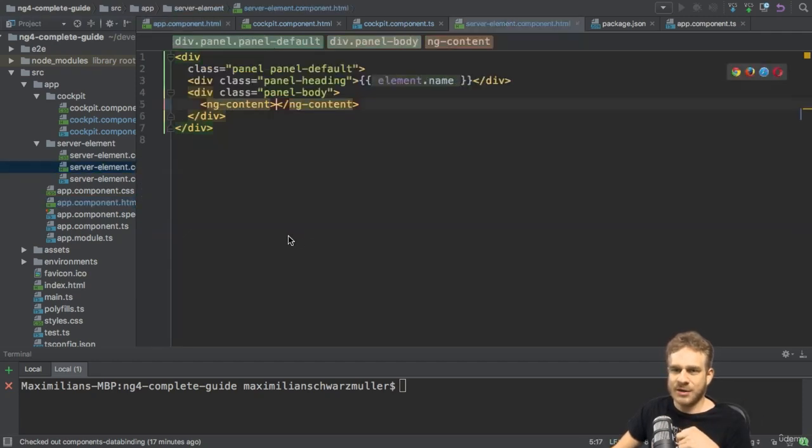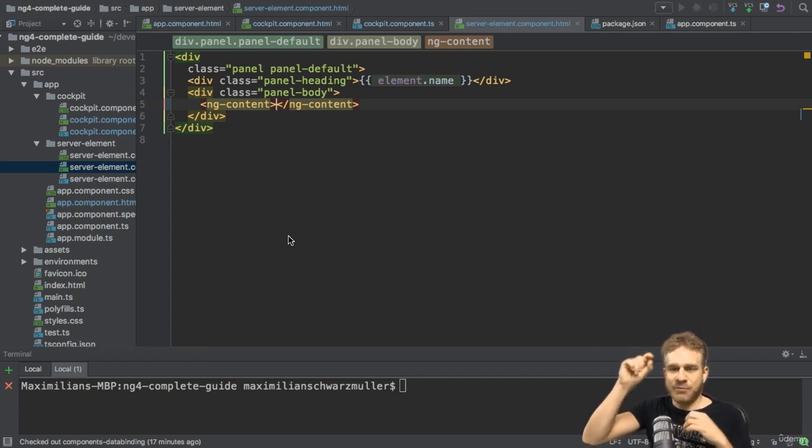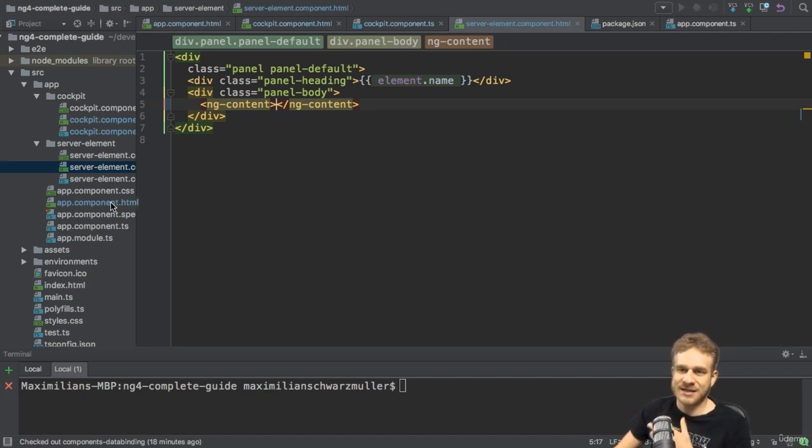projected into your server element component. A nice feature, especially if you think about building reusable widgets, like a tab widget, where each tab will have a content which probably comes from some other source and which you don't want to pass through property binding, which always would be an alternative. But if it's more complex HTML code, property binding really is not the best solution because Angular will escape HTML tags there to prevent cross-site scripting attacks from happening, and you could kind of work around that, but really ng-content then is how you want to display this, and that is a great tool to have at your disposal.